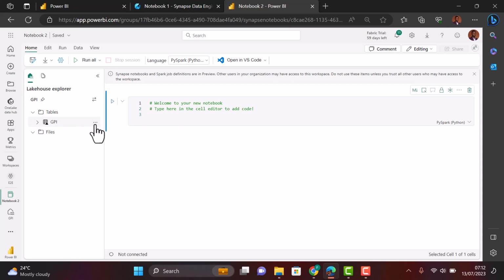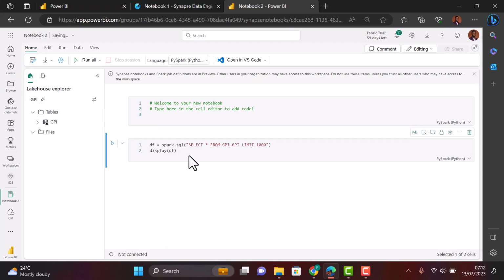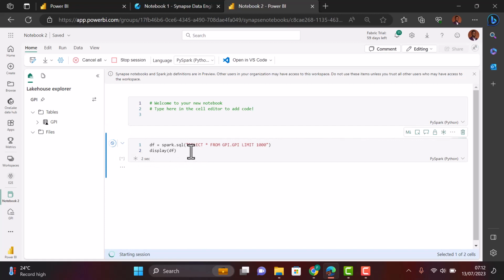I can load my data sets into the notebook by clicking on this ellipsis right here. Then I click on load data and then click on Spark, and then I have this code automatically generated for me, which I can then run in this particular cell. Once I run this cell, the output will be given for me, but it's going to take a little while because the session is just being launched, and then the cell will run automatically. While that is initiating, we can look at this Spark code. We can see that it's actually Spark SQL code, a select SQL statement embedded in double quotes. The Spark session is starting now, and it will be launched in a short while.